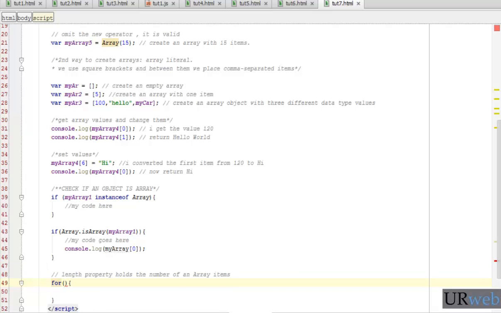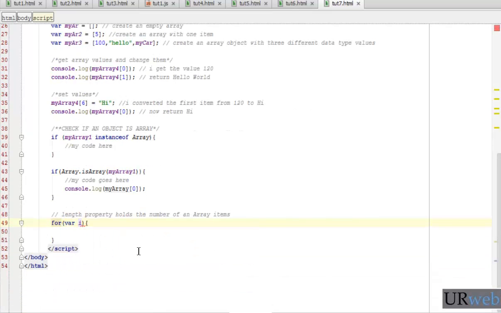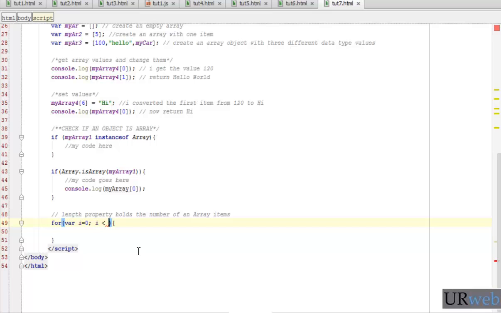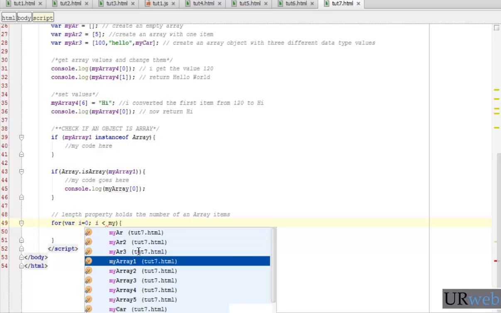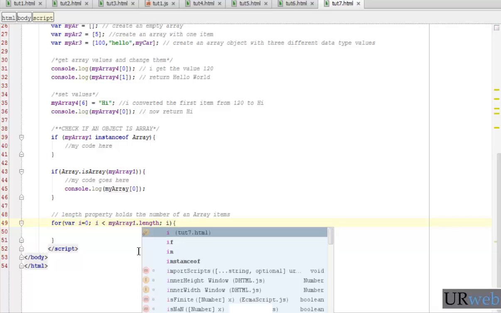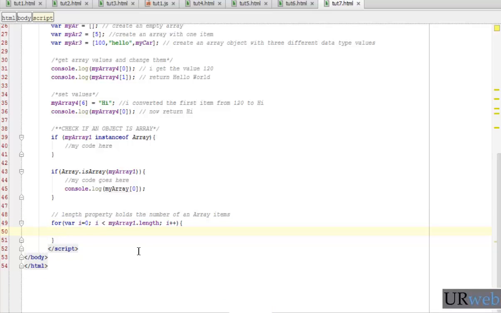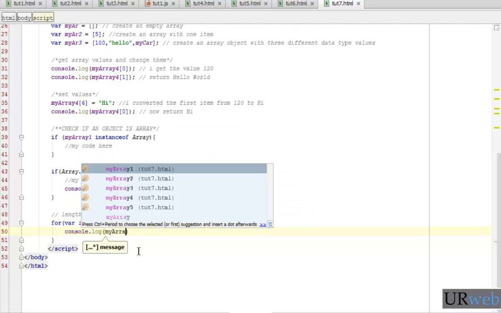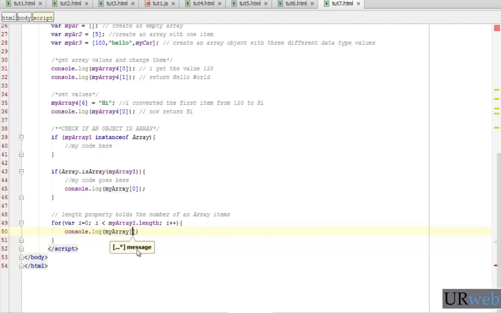In my for loop, I create a zero-based counter, and as long as the counter is smaller than myArray1.length, I increase my counter, and in the body I display the item values: myArray1[index].